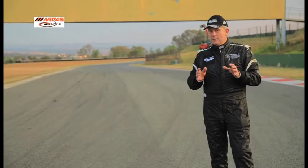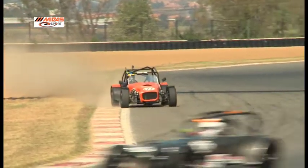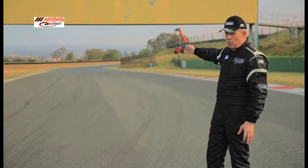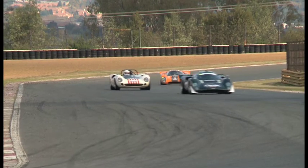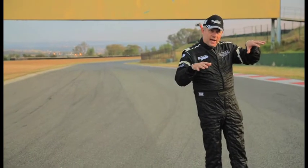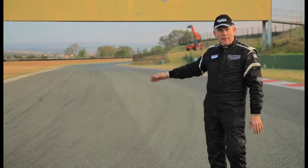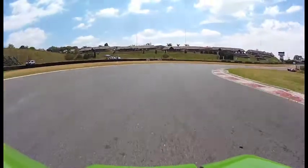The difficulty is that as you exit that corner going very, very quickly, you have probably one of the slipperiest corners on the racetrack to follow, and that's right here at the bowl. So you've got to keep your car to the middle of the racetrack. You won't be able to keep it over onto the left. The car's going to want to push all the way over to the right-hand side as it comes out of that corner. So you want to keep it in the middle of the road and get it settled, because all the weight is going to be over to the outside of the car. You want to bring the car back to center, settle the car as you start braking very, very hard to take this right-hander at the bowl.